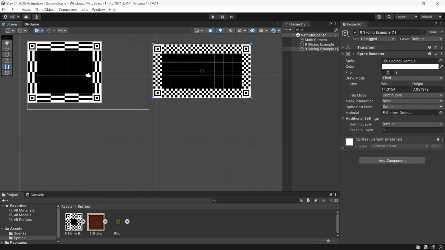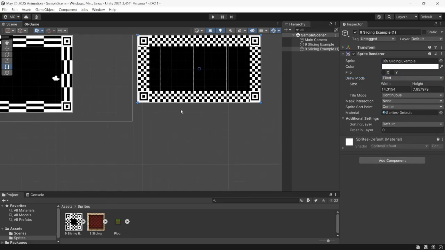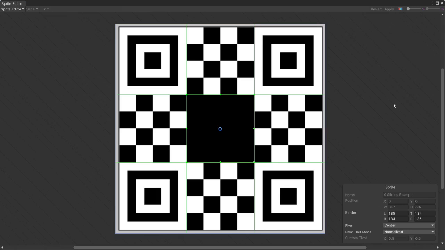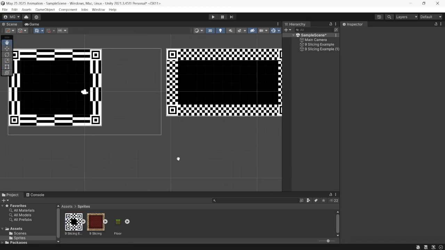Now you might be wondering, what are these vertical lines? And that would be a product of my sprite editor. I probably hit something right on the dot that it didn't like. It's got some gray lines in it. It doesn't like those gray lines. I don't like those gray lines. There you go. Now they're gone.